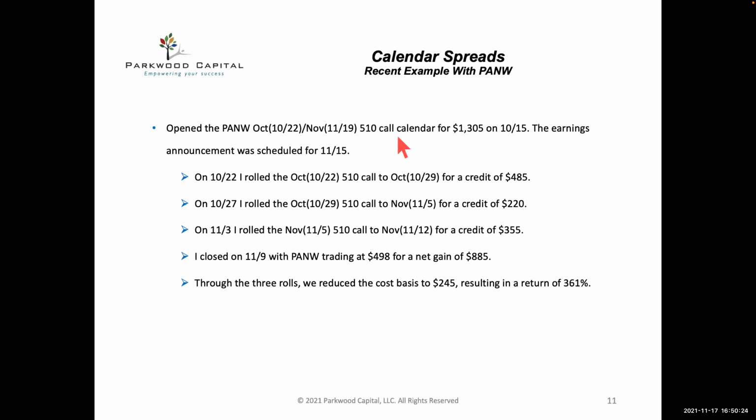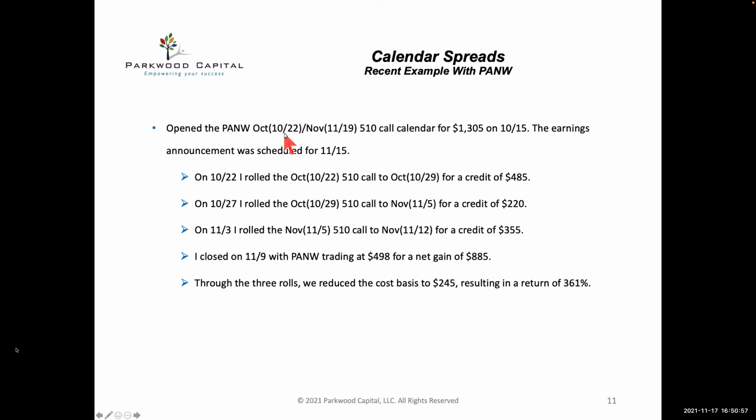So what I did is I bought the November 19th 510. It was trading around 510. So I bought the November 19th because that's the one nearest 11/15. In other words, an announcement will happen on the 15th. A few days later, that option is going to expire. So that option is the one that everybody that's bidding on this stock and saying it's going to go higher, I'm sure, it's going to go lower, I'm sure, et cetera, they're buying those options for November 19th.